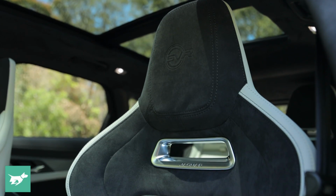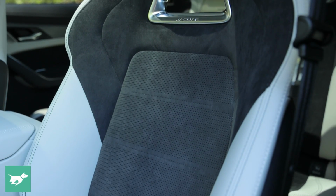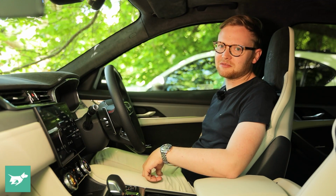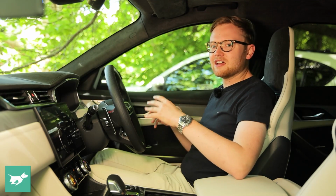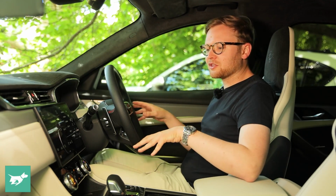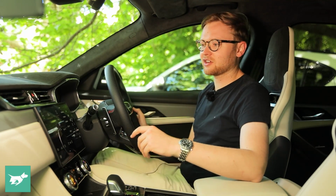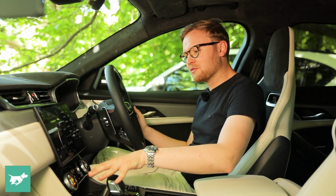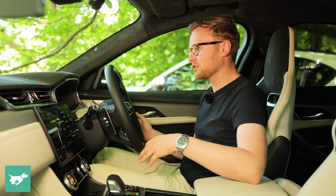And the seats are very cool. Okay, the seats are racy, but they're also super comfortable, and they're not too firm. So we actually still have adjustable side bolsters here, which means the F-Pace SVR can fit people of varying body sizes. There's four-way lumbar in your back. It feels good, and they also have seat heating and cooling, despite the fact the centers are actually suede. You don't usually see that cooled, which is nice. You do that via the control panel down here for the climate, which is half real, half touch, but it didn't annoy me, so it works pretty well.